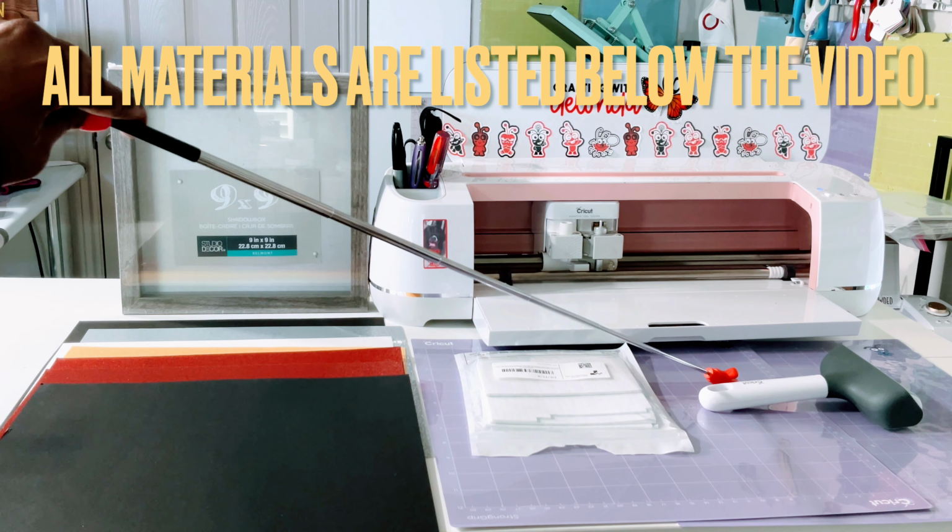I am on the Creative Fabrica website and I just did a search for layered shadow boxes. When I found this file, I immediately just fell in love with it. I think it is so gorgeous. And once you download it, if you decide to do the same file, you'll see just how much thought and effort has been put into it. I think it's perfect for beginners because not only is the file included, but it also offers different options and ideas for the colors of cardstock to use when you're layering the file. I just think it's gorgeous. Let's get it downloaded and head over to Cricut Design Space.